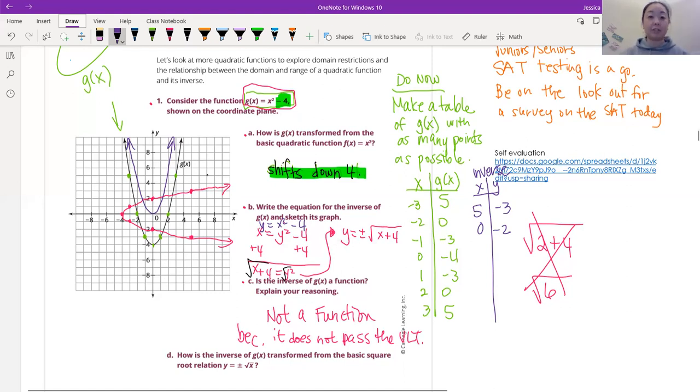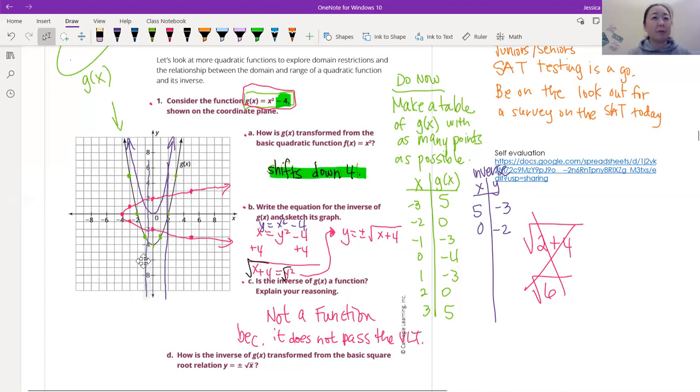Let's see here. Is it a function? No, it does not pass the vertical line test, right? If you remember the vertical line test, if the vertical line hits the graph at any 2 points, then it's not a function. Even once, it's not. If you see here, we could draw a vertical line here and it passes twice, so many times, right? The only time that doesn't happen is right here at the vertex. But all of these other times it hits it twice, one down here and one up there, right?